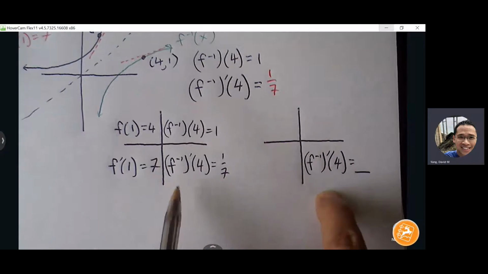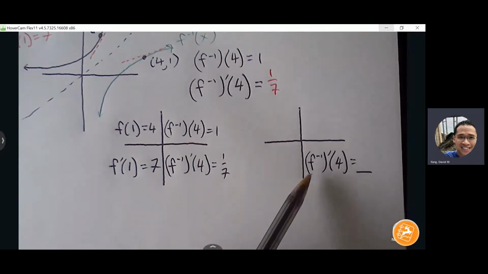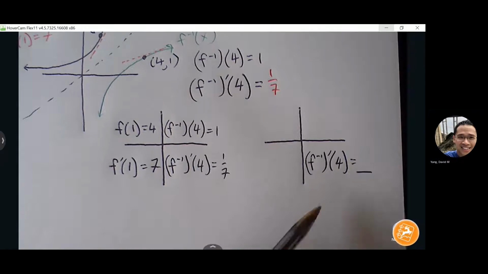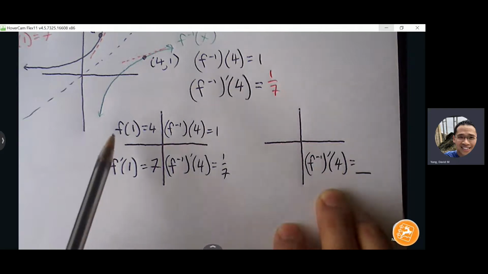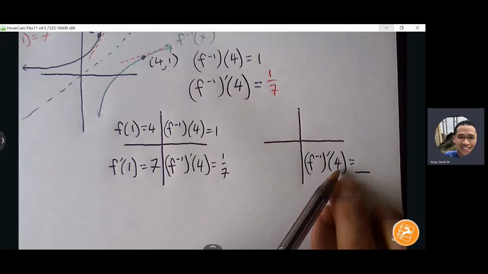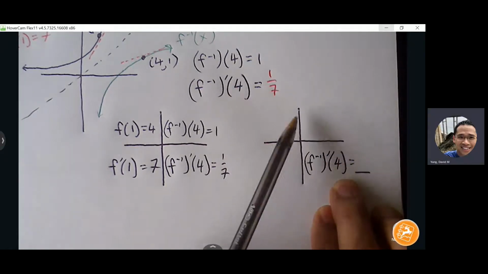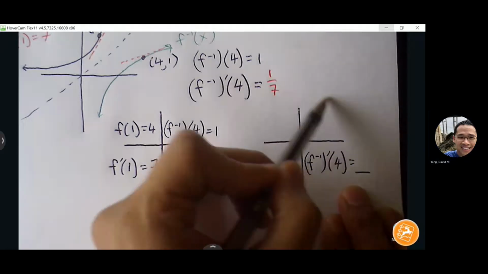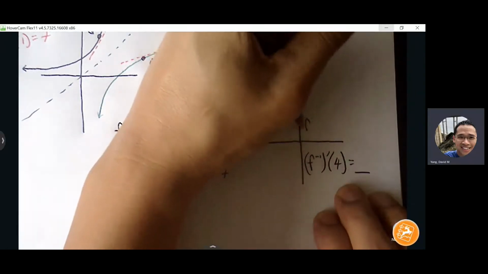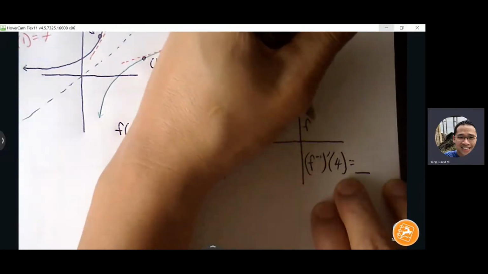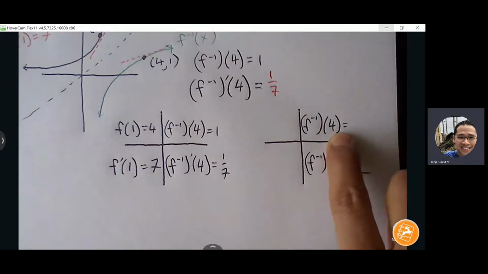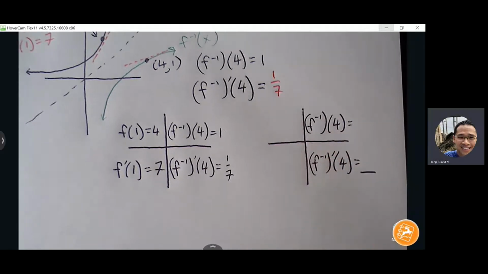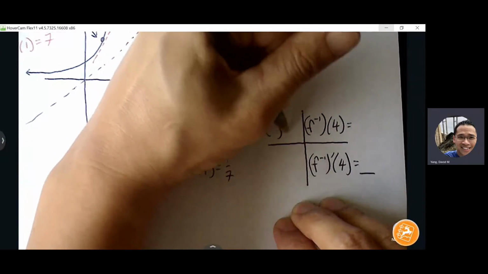And you're trying to figure out what is the slope of the graph of the inverse function at 4. But the problem is that you're not going to be given the inverse function. Everything that you're going to be given is going to be in terms of the function. So from this alone, we can fill in our chart across, in the circle here. I know 4 is the x value of my inverse. And if 4 is the x value of my inverse, then 4 must be the what? Y value of my original function.